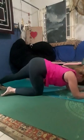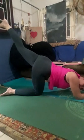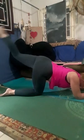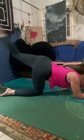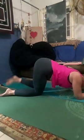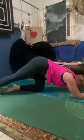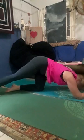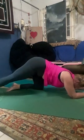And let's see if we can lift that leg up into the air. Let it go as high as it wants to. Bend the knee and kick out a few times. And then bring the knee down, and let's stretch the other leg back. Put the toes on the ground, push back through the heel. Feel that stretch. Feel that stretch in the calf muscle.